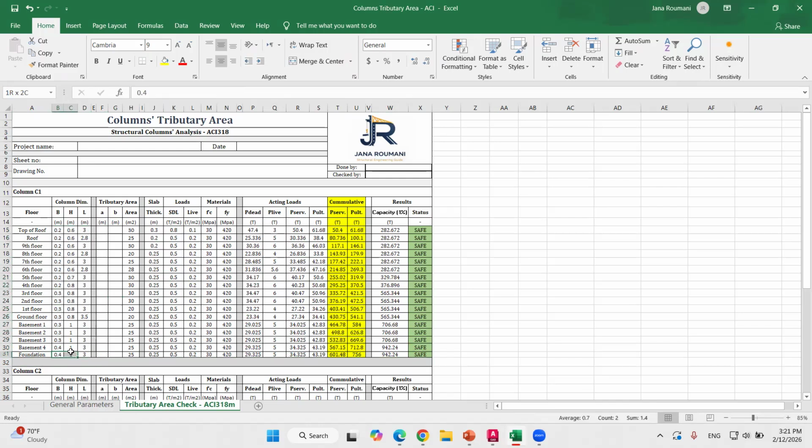Starting from the foundation, I have these two columns the same, then these three floors the same, then these floors, then this floor is different, and then maybe I can make this floor 0.8 for ease of construction, for example. So maybe I can start from these column sections and then, using the model, check whether I need larger sections because I have other considerations like wind and earthquake, or whether I can use smaller sections because the tributary area was effectively smaller than the one calculated in AutoCAD.